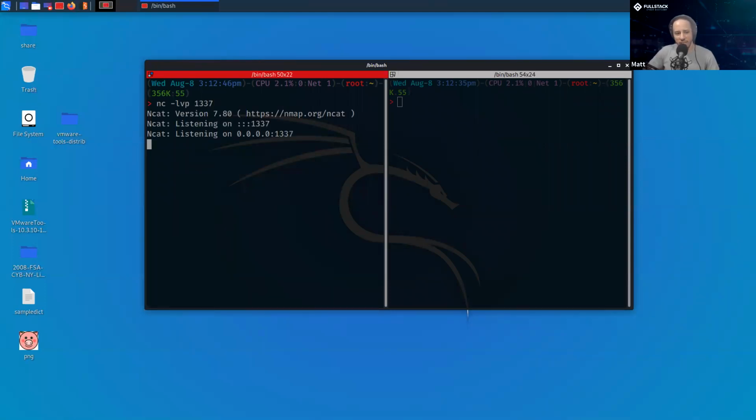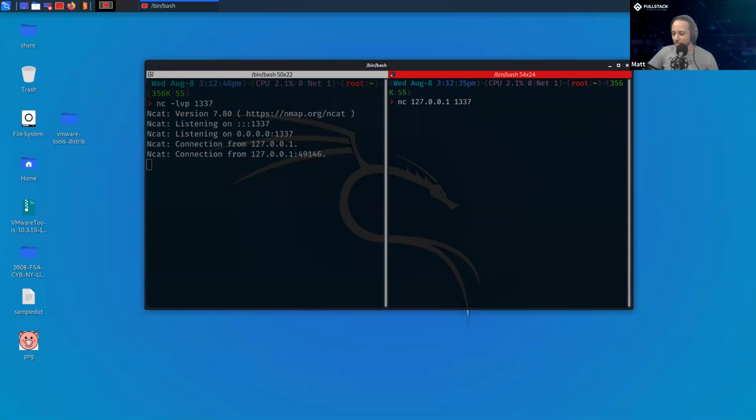Right now, my machine is listening on port 1337. On this side, I'm going to also use NetCat and reach out and talk to myself on that port. So I'm going to say nc, my IP address. I'm going to use my loopback address, 127.0.0.1, and give it the port number I want it to reach out to, 1337, because that's the one that's listening.